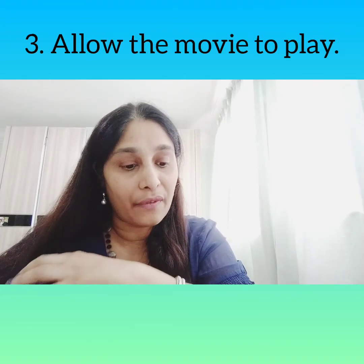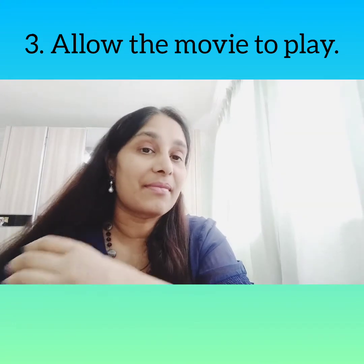Step 3 is allow this daydream. Don't stop anything. Allow it to happen. Allow and be in the receiving mode of this daydream. And this daydream that you're doing in this process of 20 minutes, you can call it meditation, is actually coming from the source, from the universe. So be in the receiving mode of this daydream that's coming from the influence of the source. So that is step 3.